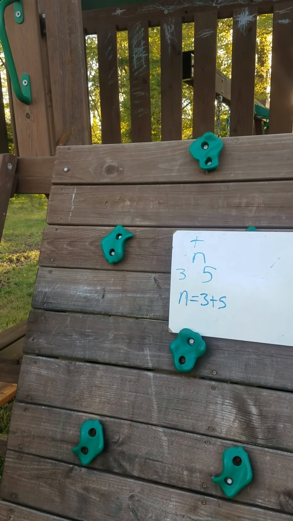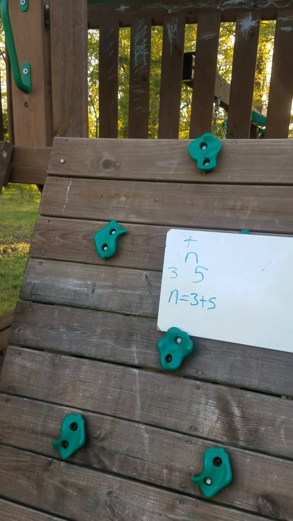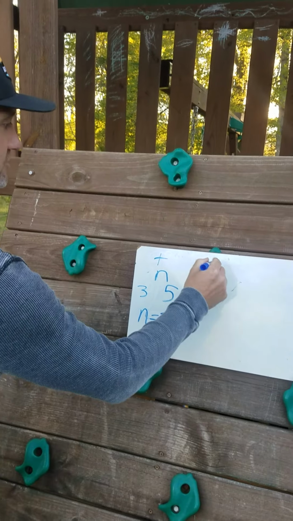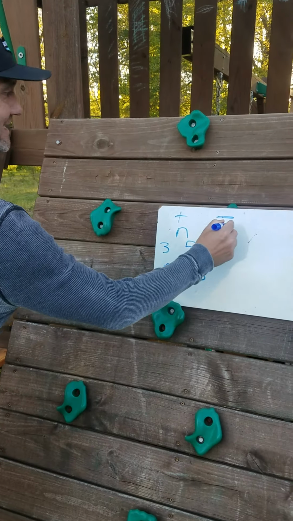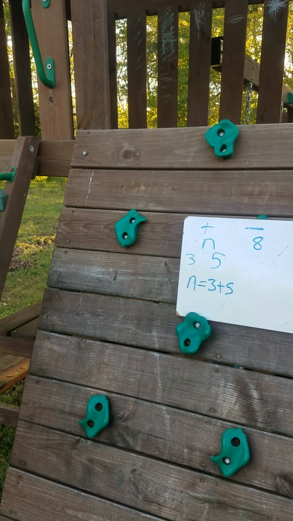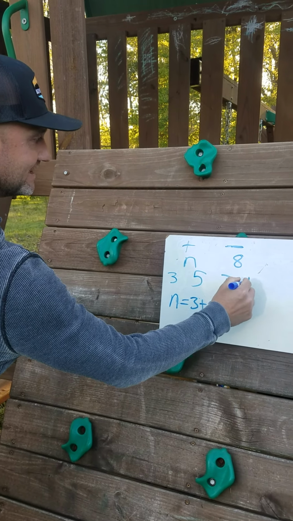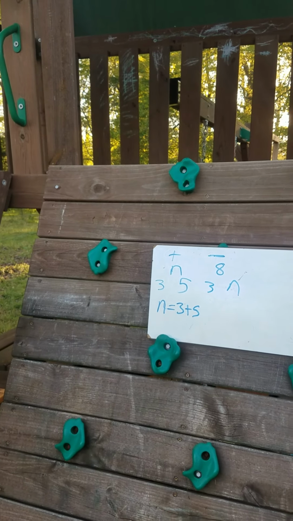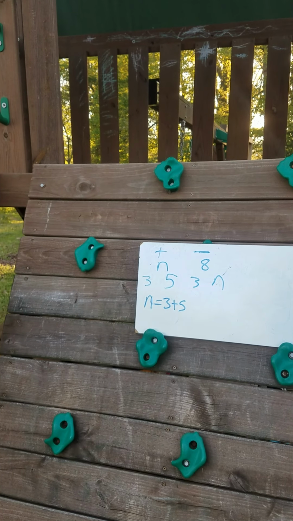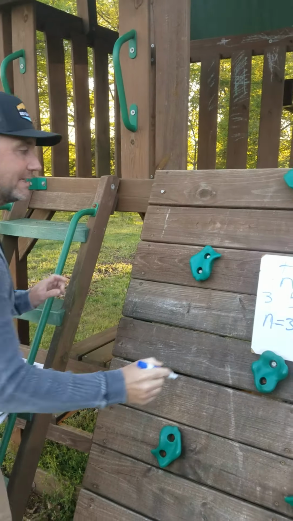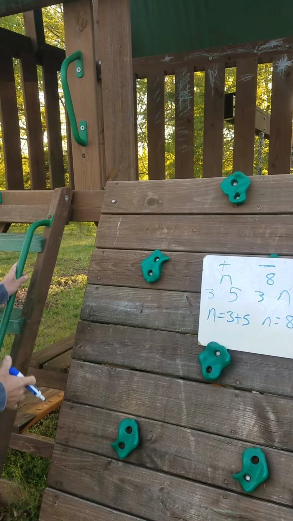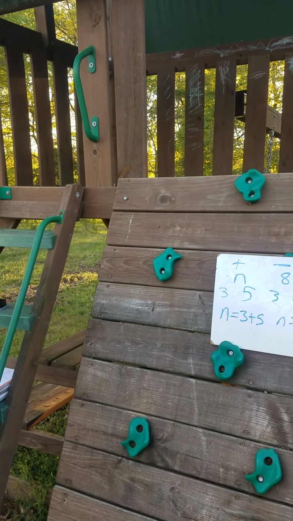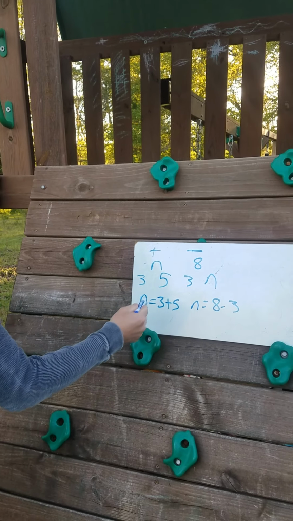Now that's for addition. Now let's talk about subtraction for a second. I'm going to write a little subtraction sign. Now they give you a top number in the blue part. They give you an 8, okay? And then they give you a 3 on the left and then an n down here. Now, this is for subtraction. How do I figure out what n is? Well, to figure out what n is, I'm going to have to subtract 8 minus 3, or I'm going to have to subtract 3 from 8, and that will tell me what n is.